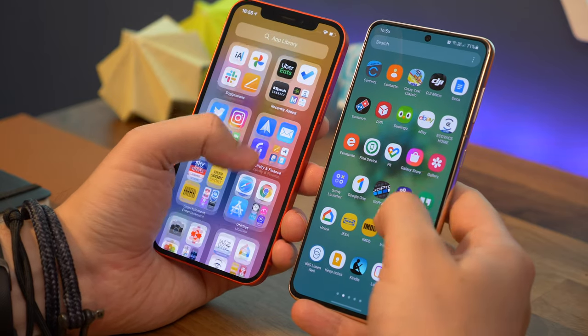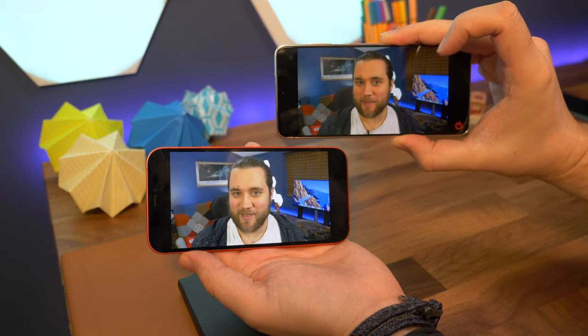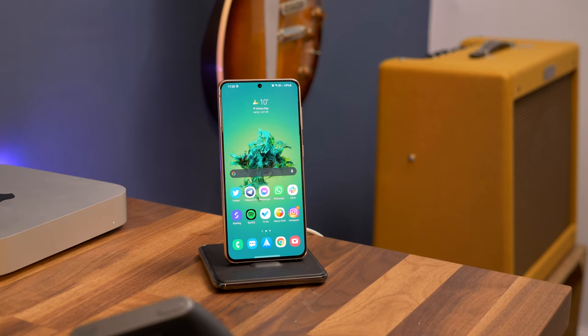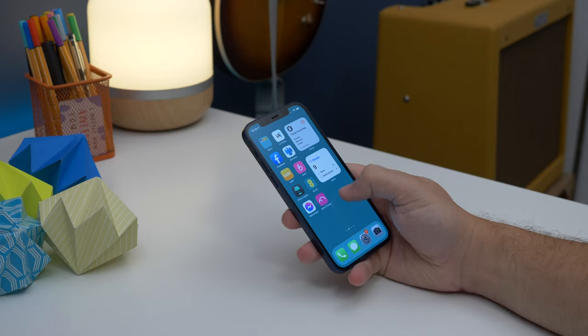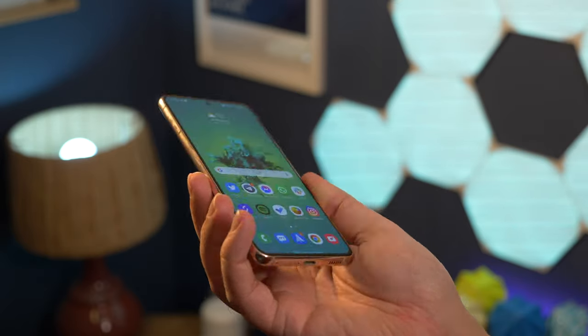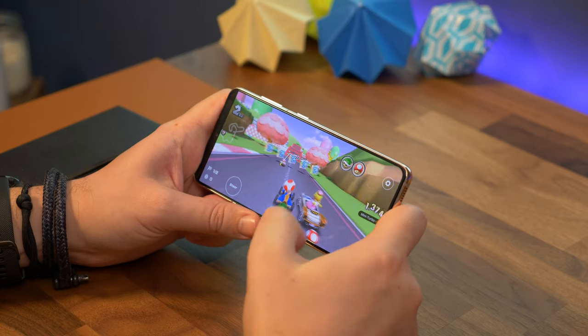In the end, both of these phones offer a great all-round experience. Choosing one over the other might just come down to wanting a premium build and better display — in which case I think the iPhone is the better choice. Or if you're all about cameras, Samsung has a lot going for it there, but even in that department there's no clear winner, because both have strengths and weaknesses, so it's up to you to decide which has the strengths you value the most. As for software, iPhone's benefit is that you get updates as soon as they're available, and will likely be supported for a good number of years. iPhones also hold their value if you decide to sell them later down the line. Samsung is getting better in terms of long-term support, but you do have to wait until Samsung tests and releases its own versions of major Android updates, and that can be months down the line.